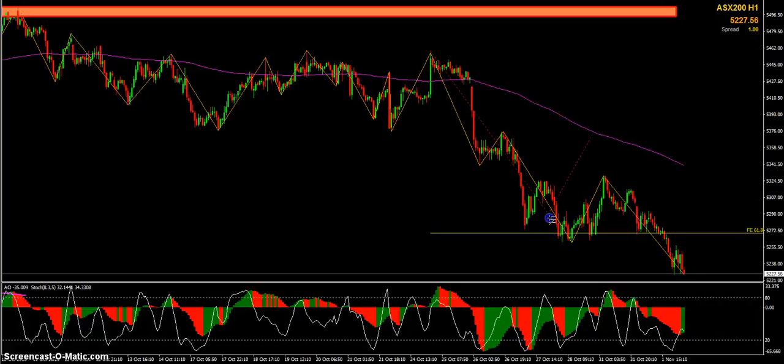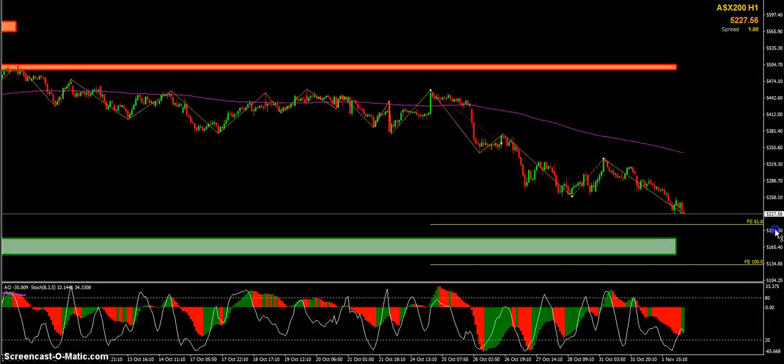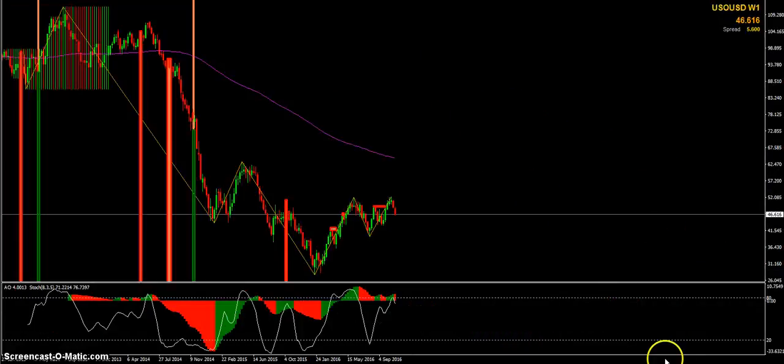Well, if we use our Fibonacci expansion tool, if you're still in the trade, just go from the highs to the lows and then back up to the highs for your wave 3. And then you'll just look for your Fib expansion levels. So the first place of resistance is going to be about this level here, and the second one down here. But because it matches up with this DSR zone, I definitely would be getting out somewhere within these two Fibonacci areas.